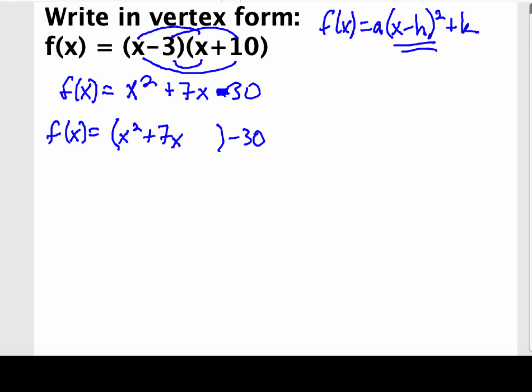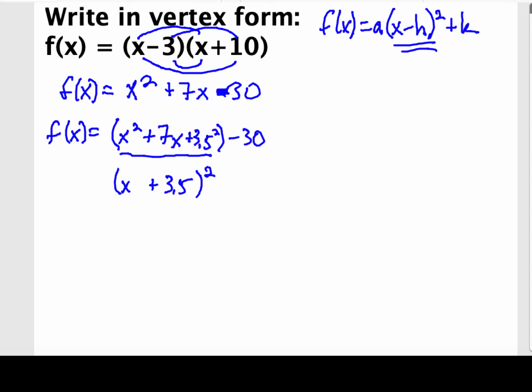Well, to make a perfect square, we have to take half the middle. That's the perfect square method. So half of 7 would be 3.5, or 7 halves. And I'm going to imagine that, oops, got my squared in there. We don't want that, because that is going to be my perfect square binomial here, my perfect square quantity. Well, in order for that to happen, we have to have 3.5 squared inside of our parentheses. That makes this a perfect square trinomial.